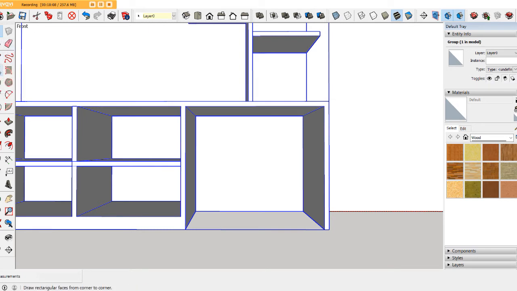To make this design I will make a rectangle, not from this, I will start a rectangle from here. Instead of 24 inches I will take 22 inches, comma, instead of 18 inches I will take 16 inches.